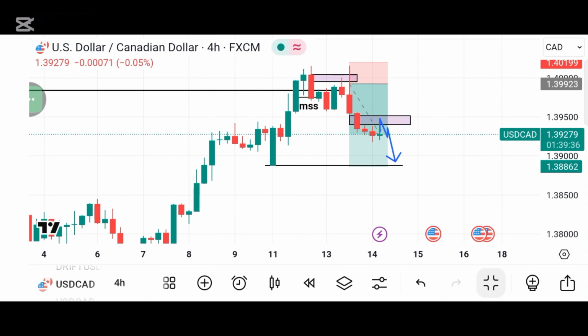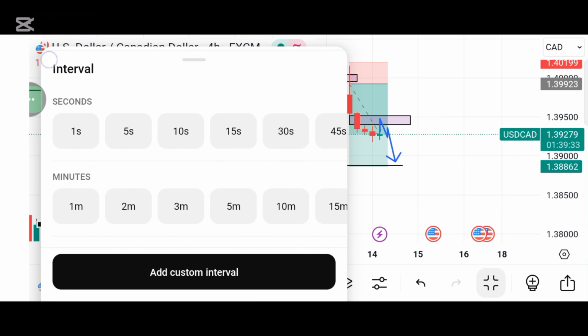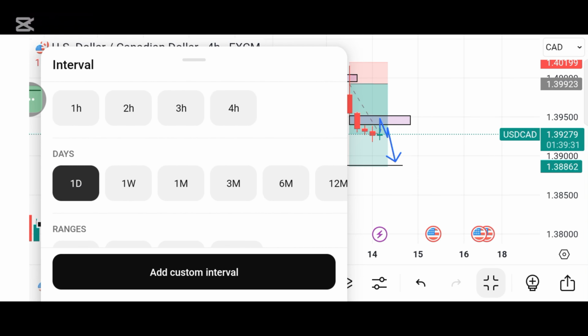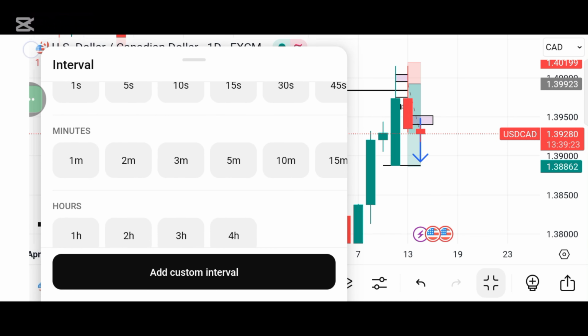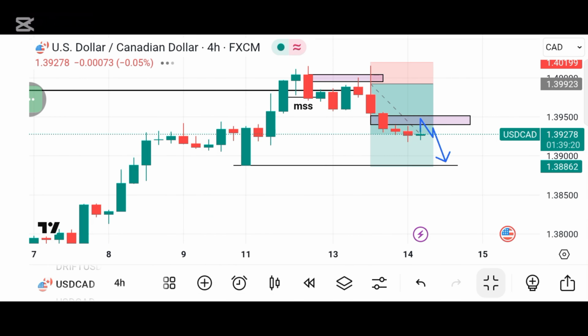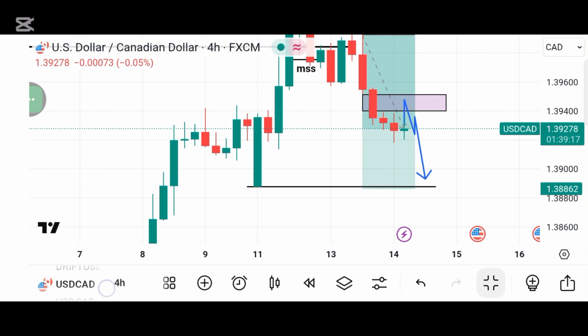This is just the second day I'm holding this trade. Let me show you. It's just the second day, and before the end of today, I should be closing up. So the second day will just take me to TP, or if there's a reaction from the 4-hour FVG, I'm out. So that's just one thing with the CRT model. It delivers faster.